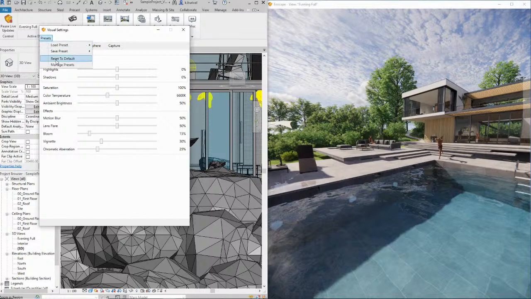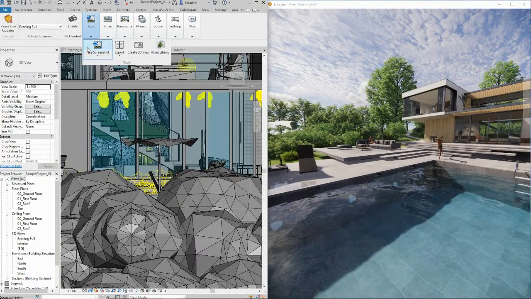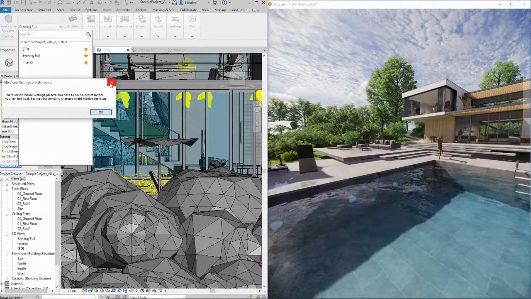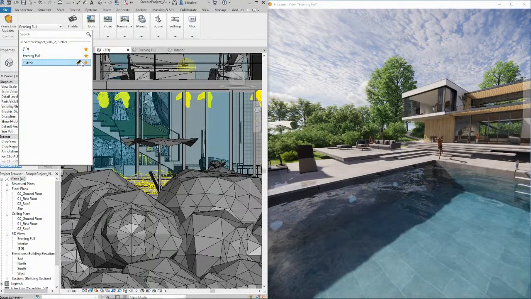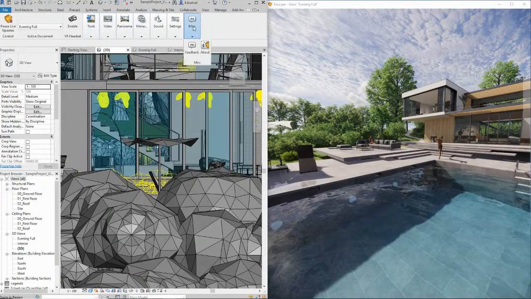If you want to reset all of these to their default, you can do it up here in the presets. And you might have noticed that we can also load and save presets. And we can actually connect these presets to particular views if we want to batch render them. If we want to render all of my views in one go, I can connect a settings preset using this chain icon here. Well, I don't have a preset yet, but I could connect them to these views in particular to have one rendering with depth of field and the other without, but maybe in black and white, etc. So just so you're aware, that is possible as well. Oh, wrong settings. Here.